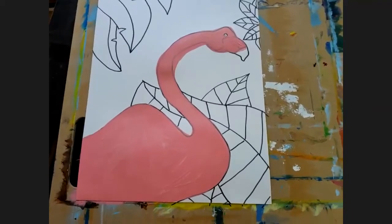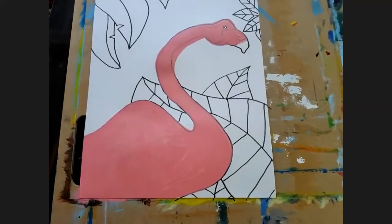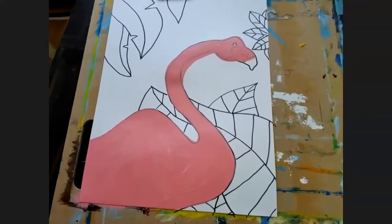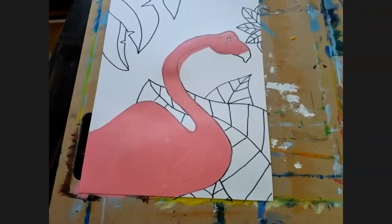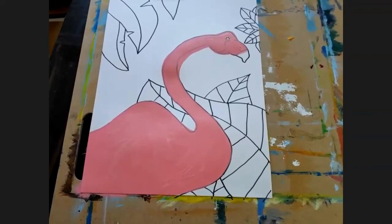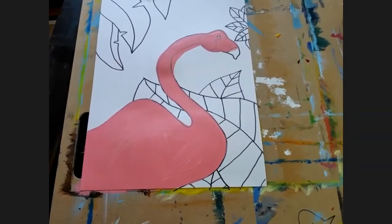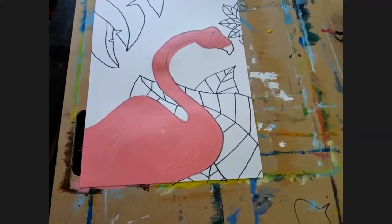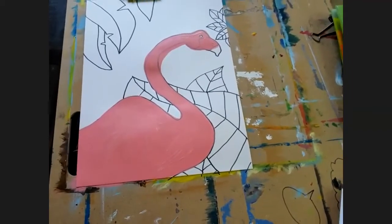Acrylic paint's new. So the first paints that were around were oil paints, and watercolor came later. Acrylic is fairly new. It's probably around 100 years old. It's actually a plastic base, like polymer. And you can use it like watercolor, and you can also use it like oil paint. So it can be used in both ways depending on how you use it. So that's a fun thing about it. And it's easy to clean up. Oil paint traditionally is very difficult to clean up. You need paint thinners and all sorts of materials, and it stinks. So that's a benefit of using our acrylic.